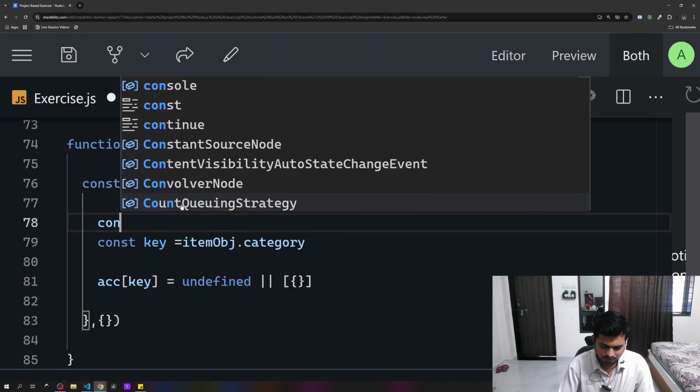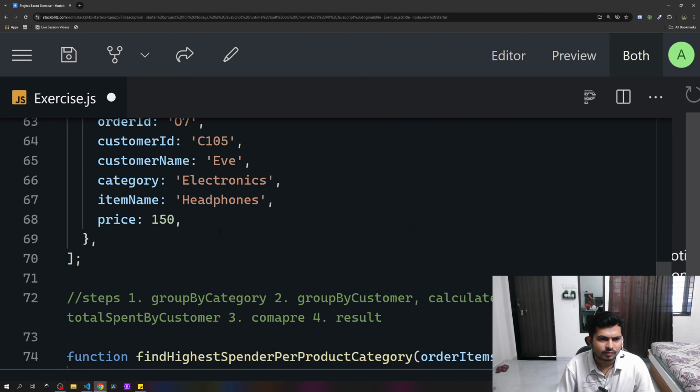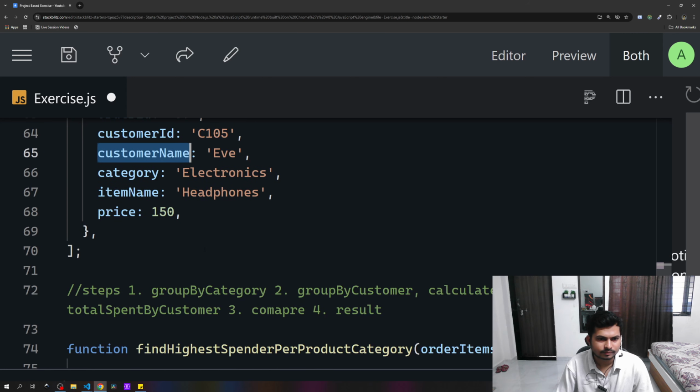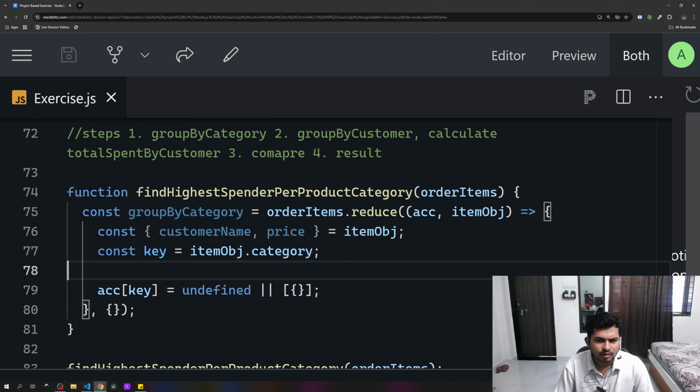We can destructure here, const item obj, and we need customer name and price. So here we can add this data, customer name and price, inside this object.